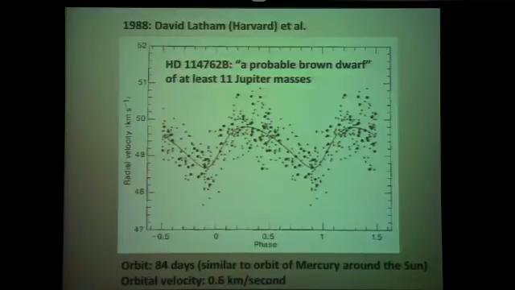A brown dwarf is something smaller than a star, but bigger than a planet. A brown dwarf is an object that's capable of doing something a star can do, which is nuclear fusion, to generate energy. But a brown dwarf can only do nuclear fusion with a kind of material called deuterium, which is heavy hydrogen. And brown dwarfs and stars don't have much deuterium. So they run out of it after a few million years, and then they're out of fuel. And then they just cool off and die. But planets can't do that, so planets never get to do any nuclear fusion.